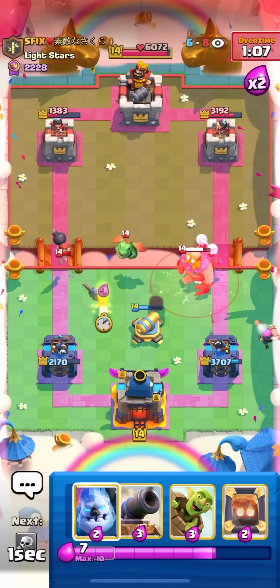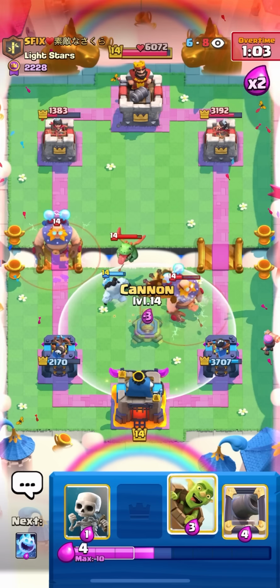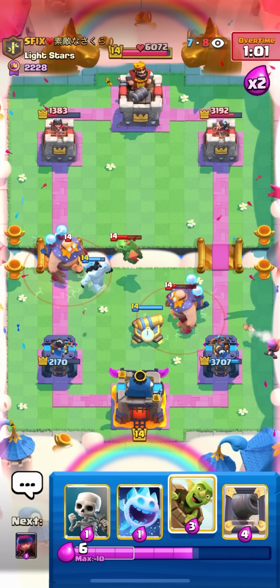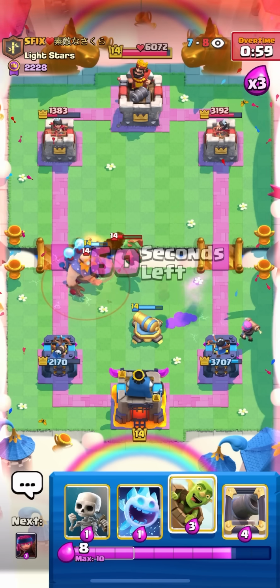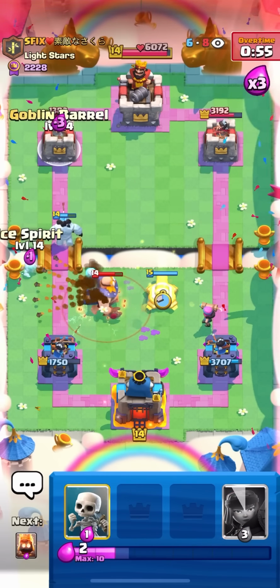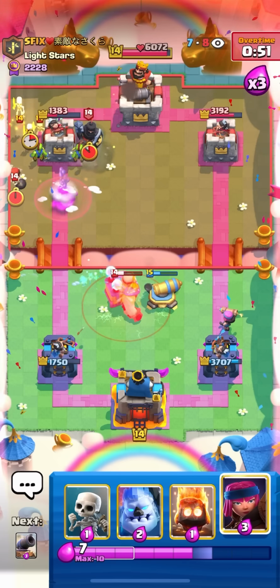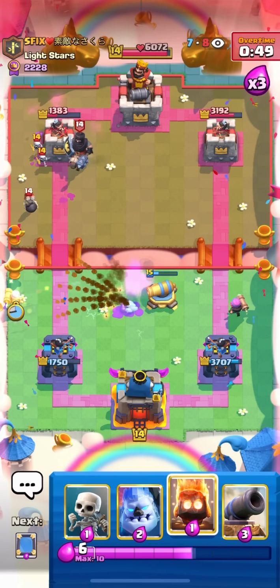I'm going to go for Fire Spirit to block the Baby Dragon and go for my Ice Golem. Play a Cannon on the E-Giant. I want to pull that left side E-Giant as far as possible. Okay, just going to go for a Mirrored Cannon, which is waiting for the Lightning. Just going to go for my Ice Spirit and Barrel here. Force out the... Okay, nice! Oh, I didn't get any damage, but I forced out so much Elixir.